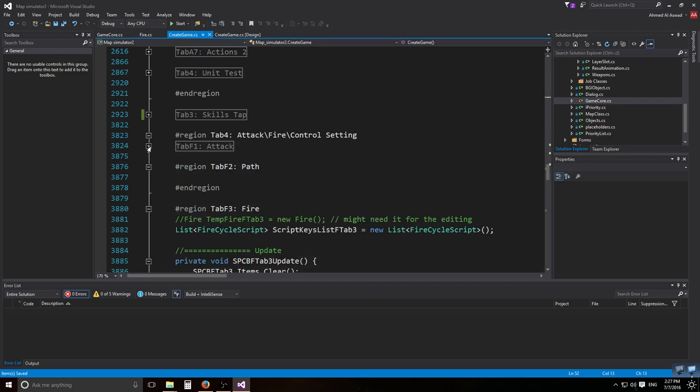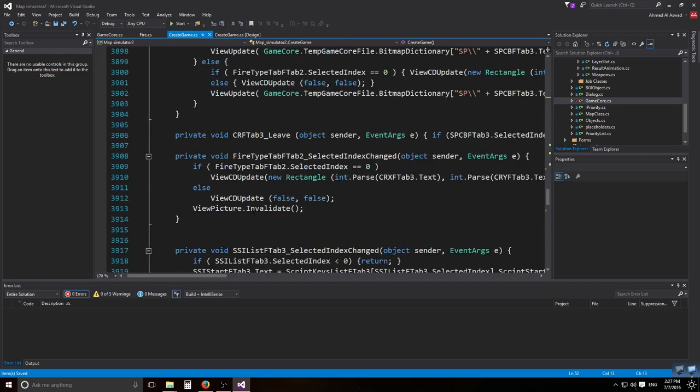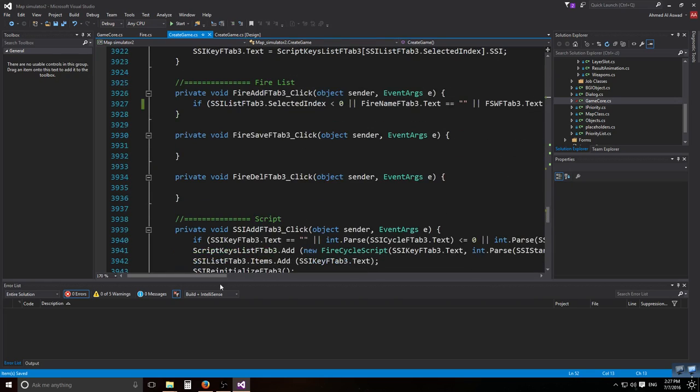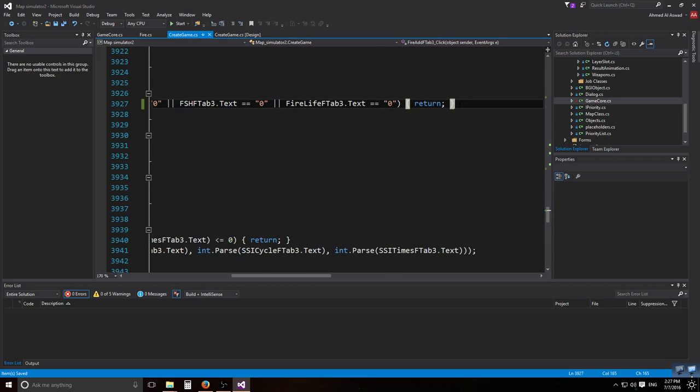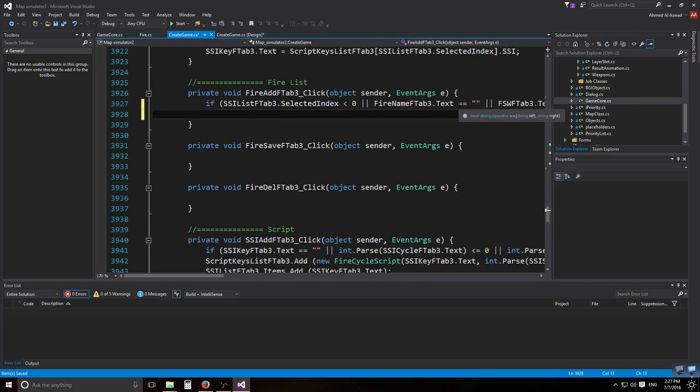So we are not dealing with attack yet. And we are going to try to add a fire object. Once again, this is not the fire bullet. This is the blueprint. The bullets will be generated from the blueprint in the game engine. This guy doesn't know about the bullet objects. He knows only about the fire class, which is the blueprint. The objects of the fire class are the blueprints, not the class itself. And this is what data driven means.